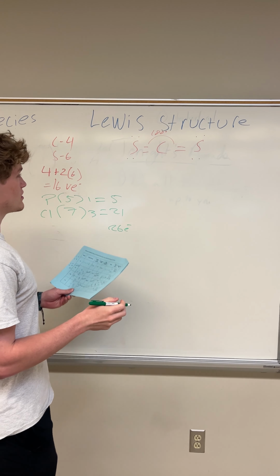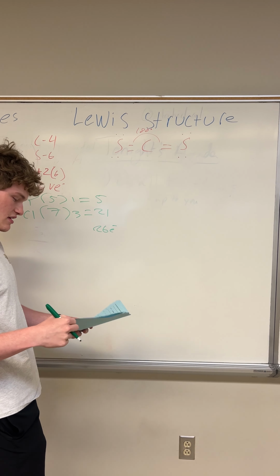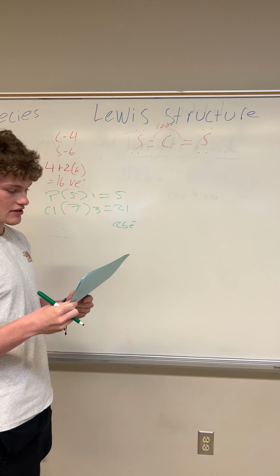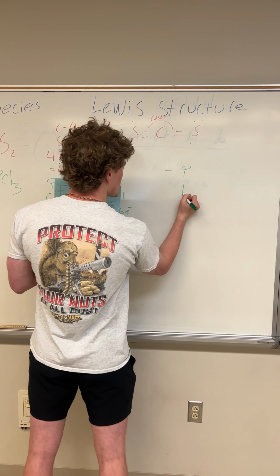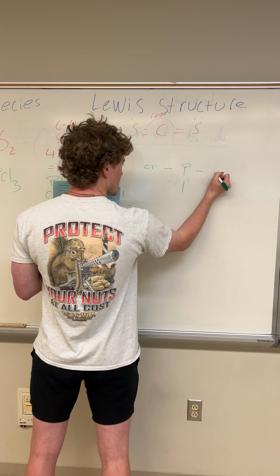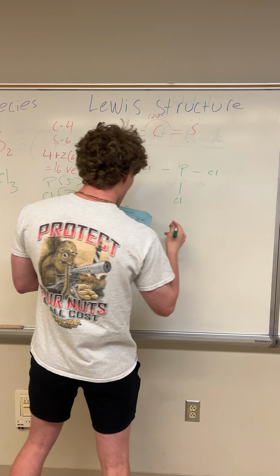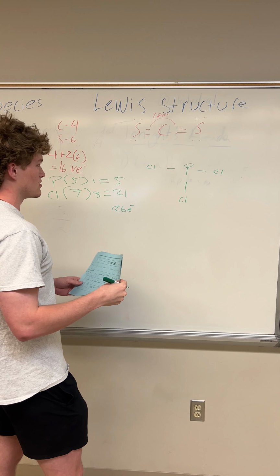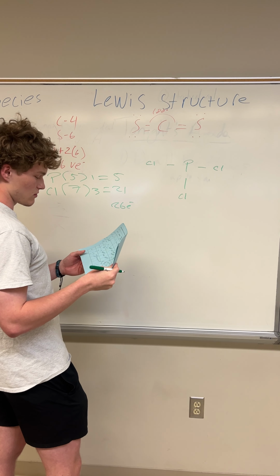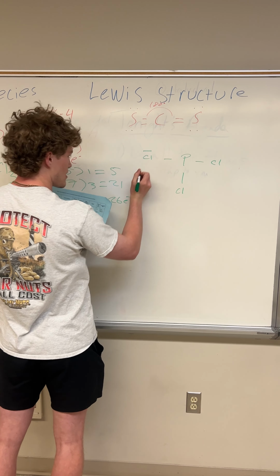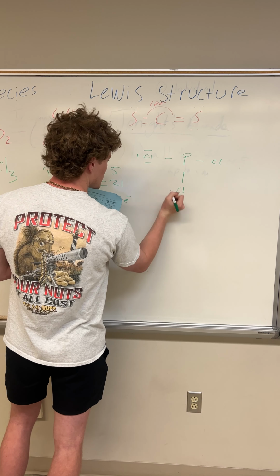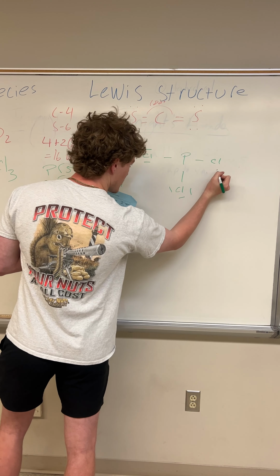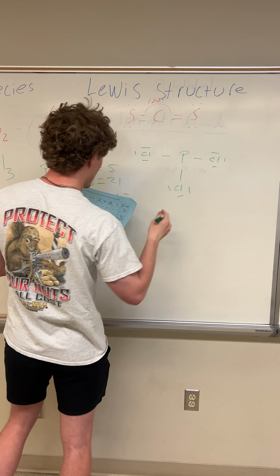So then when drawing the Lewis structure, you first take the least electronegative element and put that in the center, which is phosphorus. And then you have 3 chlorines. So you put those equally around the central atom. And then we're going to start by filling the octets on the chlorines. So a line like that also equals 2 dots. So you can put 3 lines around each chlorine to give them the octet.